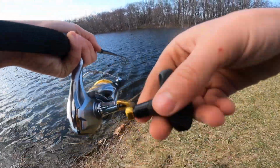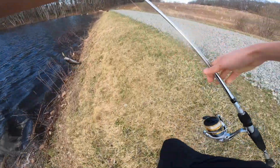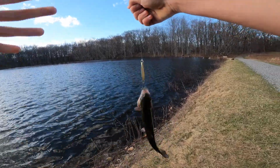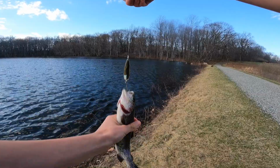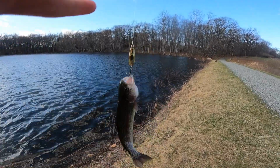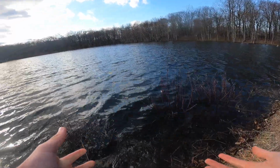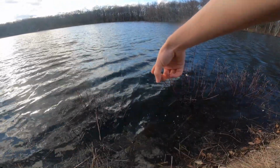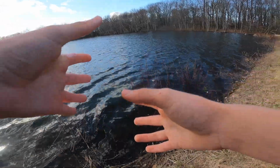Another little trout, no way. Same spot. I was getting so many bites there. Just the tiny little guy. Let's just get this guy back in the water quickly. He was fighting well at the beginning, and he absolutely destroyed that spoon. Let's get this guy unhooked and back into the water. All right, guys, smallest one of the day. Oh, he goes right back in there. He was fired up, swims right back into that grass, which is what I think they're coming out of. Such a cool little fish.